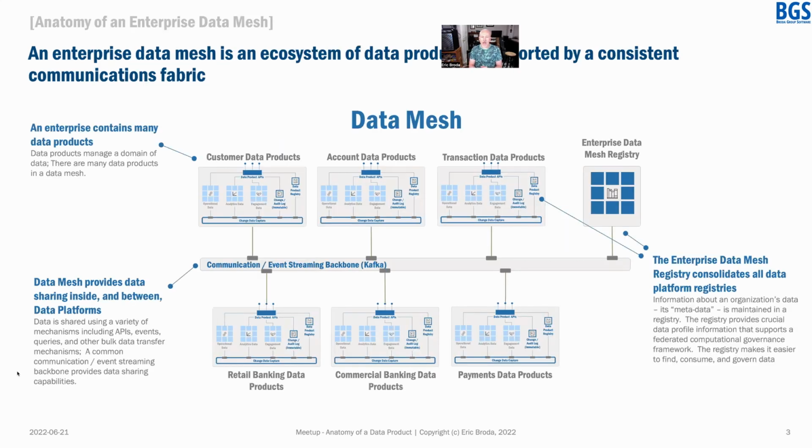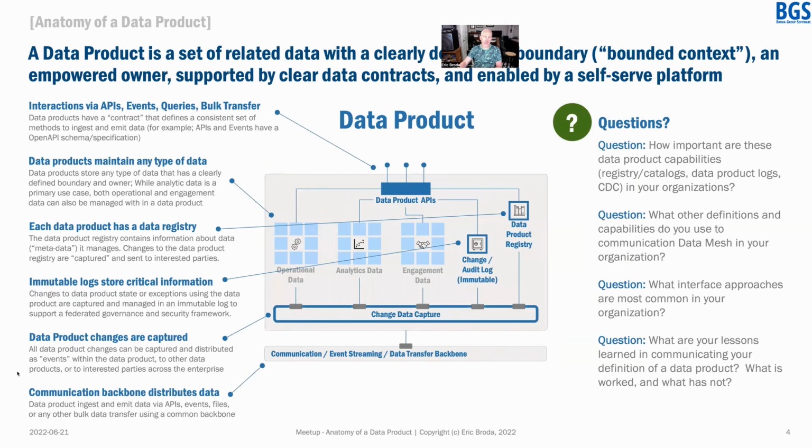First off, I don't spend too much time on this. I think everybody understands the data mesh is an ecosystem of data products. There's obviously a communication backbone that connects all of the various data products. There's some version of a catalog, or as I like to call it, a registry, just to differentiate from things like Collibra. A data mesh, enterprise data mesh registry that provides a way to actually find and discover the data products in a data mesh. So I think that's relatively well understood. So let's dive right into the topic at hand.